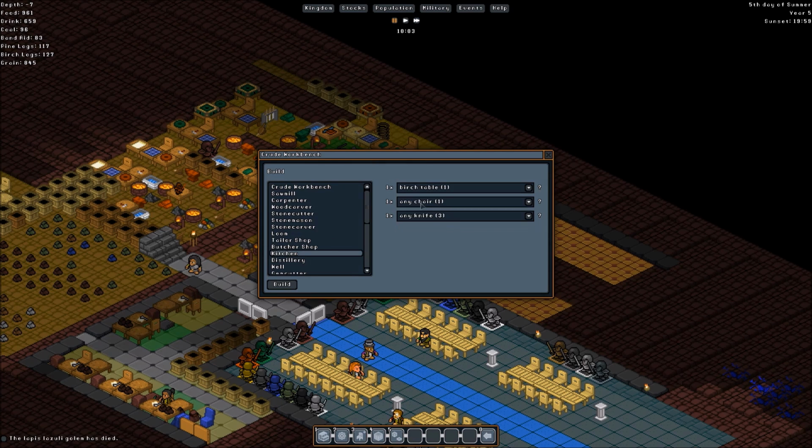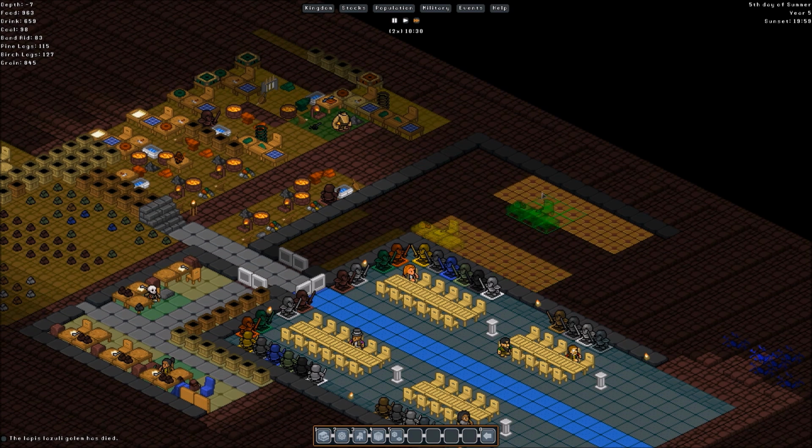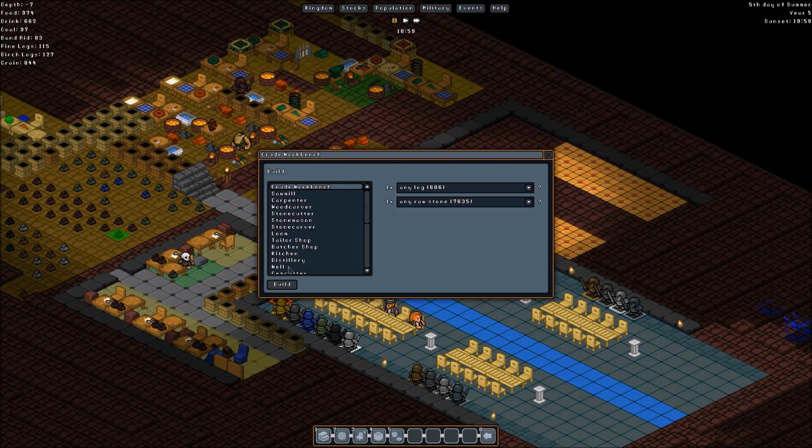Kitchen. Oh my goodness, so many different furniture pieces. And knife. Alright. And we wanted to set up the food on one side, and then the drinks on the other, and then some mixed ingredients in the middle. So we'll set that up, and then we'll go ahead and do the distillery.